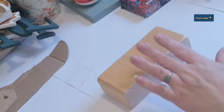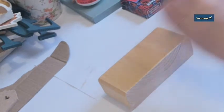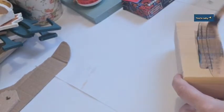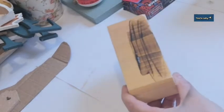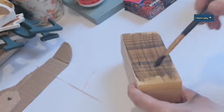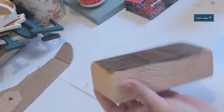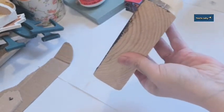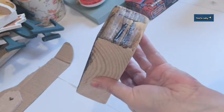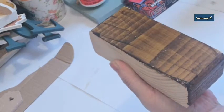The first thing we're going to do is stain our piece of wood. I just use a Ronseal stain — it's actually an exterior stain but I use it for indoors as well, it's the colour that I like. This is a kind of yellowy piece of wood, I think it's used for house framing, so we're going to have to maybe shabby it up a little bit at the end. You don't have to stain your piece of wood — you can paint it if you'd rather have it painted. I'm just going with the stain because I think it'll look quite good.